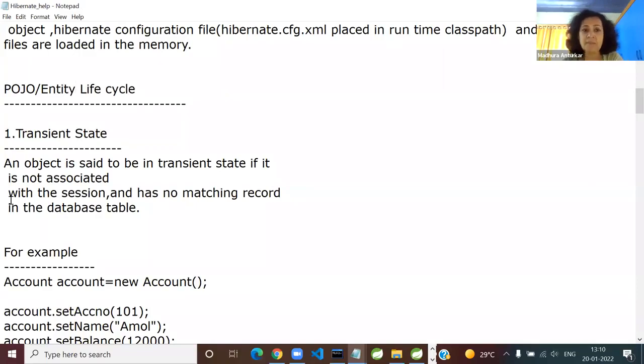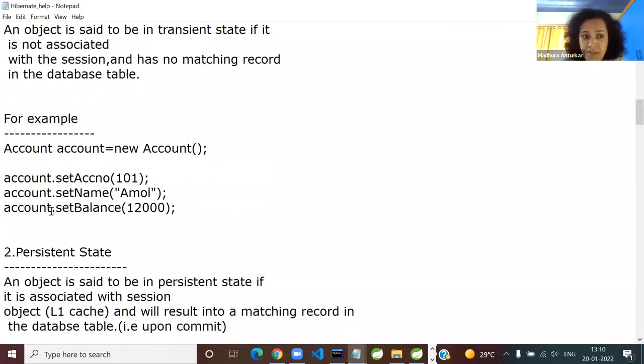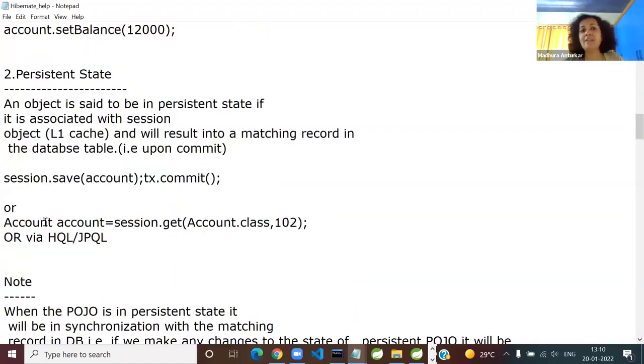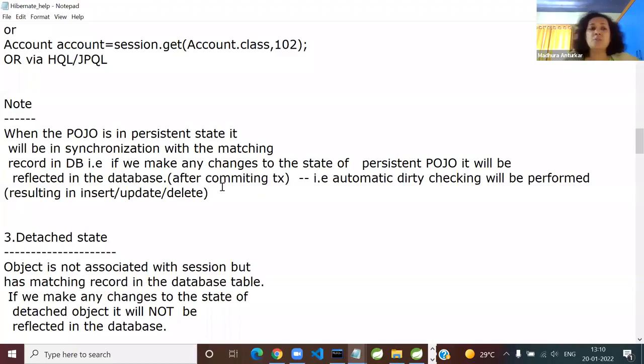I already talked about transient and all, so let me not waste your time. Please read it at the earliest. So all these things I've explained. Note, read this note carefully. Read it slowly.